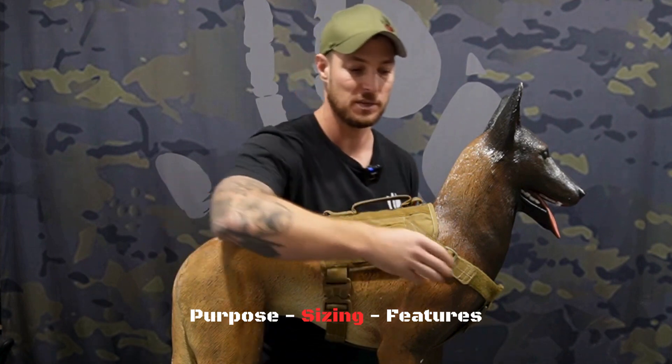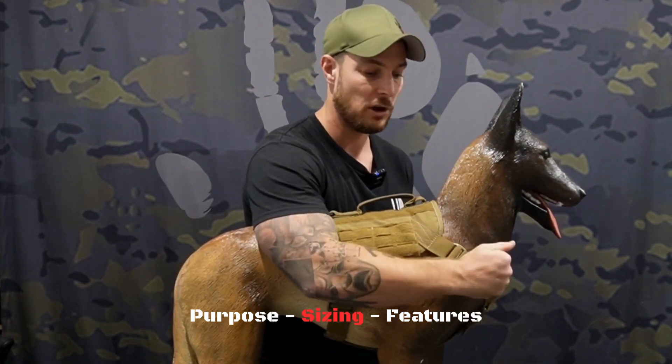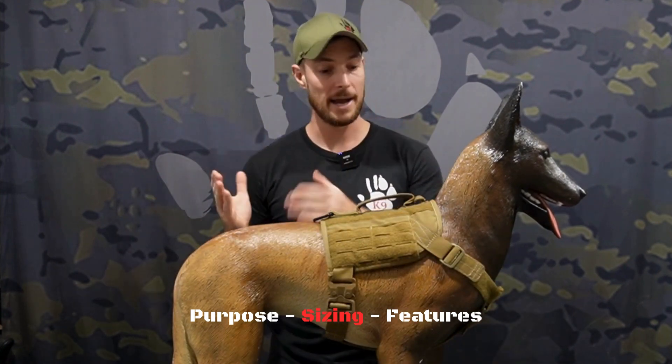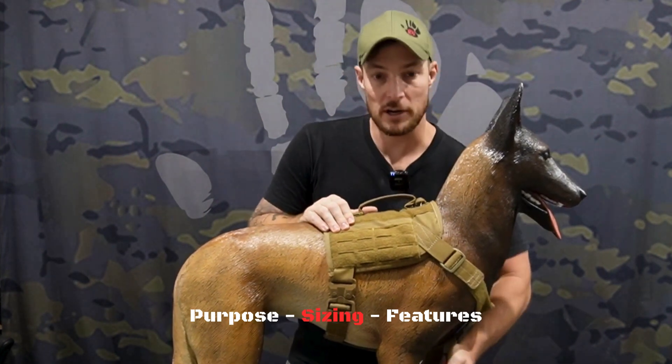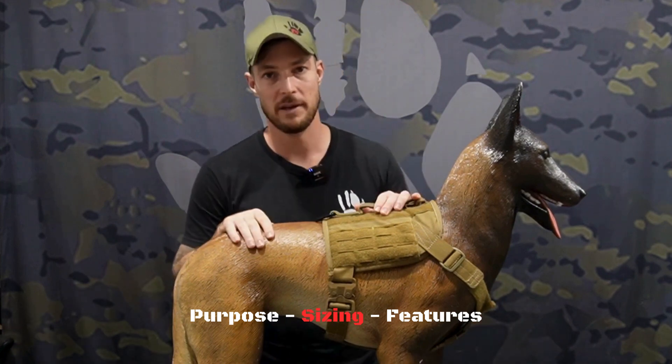However, if you do need to make other adjustments, simply do the exact same thing for the front pieces — pull them through the tri-glides and put the Velcro down like that. If the vest is a little bit too far back, grab the centre one, take it off, tighten it up, and as you can see, it pulls the vest forward a little bit more. And that's how you're going to fit the general purpose harness.